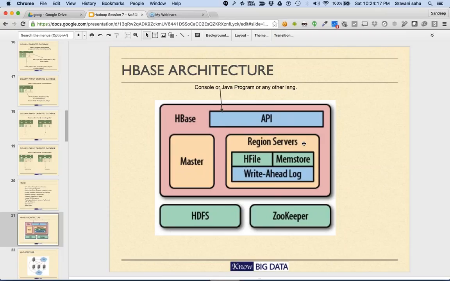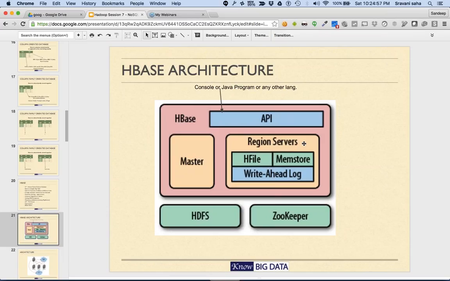So imagine that there is a very huge table. It is cut into portions and put on many region servers, and then master is keeping track of from what page number to what page number, or from which word to which word is stored in which region server. If you have used Oxford dictionary, on the dictionary you have at the top of the page the range of words, right? From this word to this word is what is contained on a page.